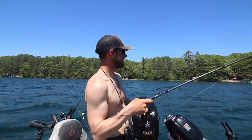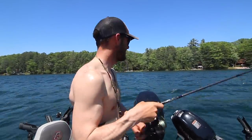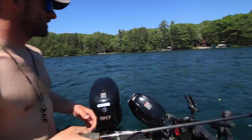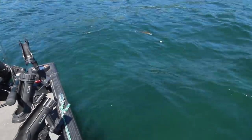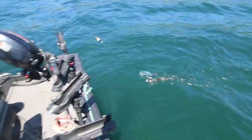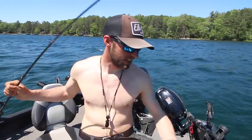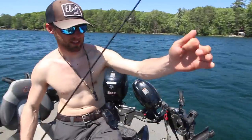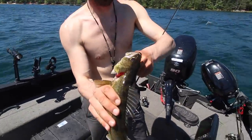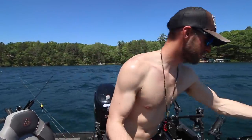Fish on! Out here in the big wind today and we are catching fish. Look at this one — it's a nice walleye. Middle of the day, super sunny out. It's actually 91 degrees out today. We're getting a tan and catching some walleyes. Not a giant one here, but a nice fish on the jig and a leech. When you are fishing in this much wind, boat positioning, boat control — all extremely important.